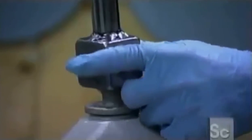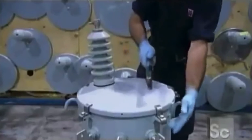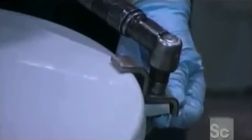Next comes the high voltage connector. Finally, the tank cover is bolted shut. The transformation, so to speak, is finished.